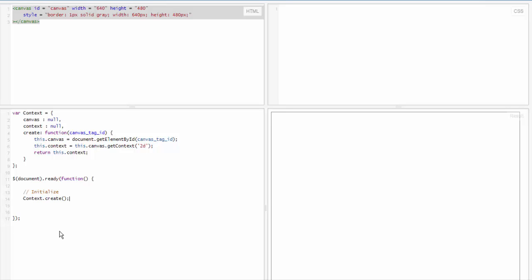And this really makes it so much simpler. This context create, and it tells you exactly what it does. It hides all of this code in here, and we need to pass the canvas tag ID. Now we're not using the hashtag here. We don't have to, because remember, get element by ID just gets the string. So this canvas here is the reference to the canvas ID in HTML, the ID tag.